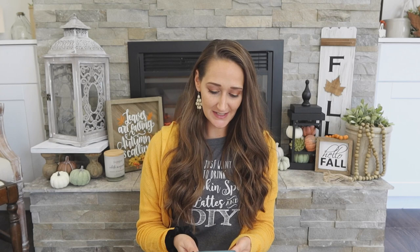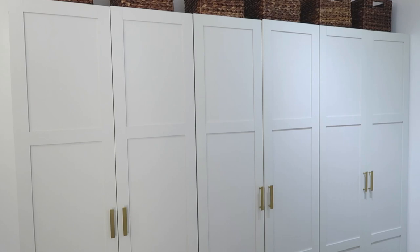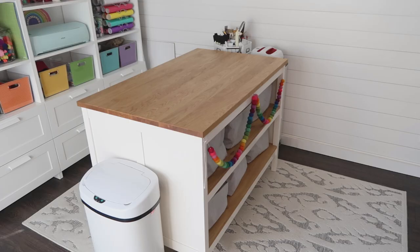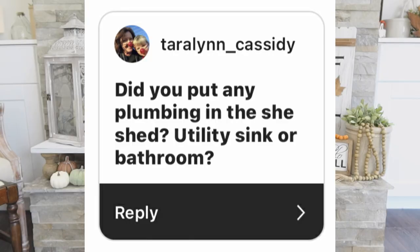My first question is from Ashley Lane 3. She says, how do you organize your craft stash? I hope I kind of showed you some of that in the tour with my divided craft spaces. But I would say the biggest tip that I have is to do a combination of closed cabinets, drawers, and open shelving. Put all of the things that you kind of grab often in that open shelving, drawers for things that you still need to grab quickly, but you kind of want out of the way, and then big cabinets for those bigger items.